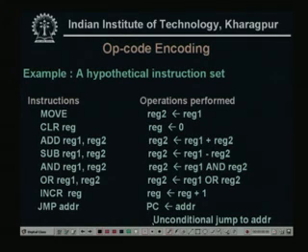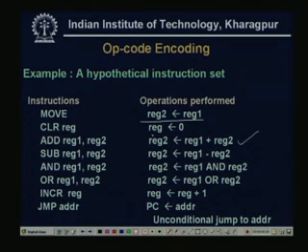So, this is denoted as reg 1 to reg 2. Now, clear register means it is a reset. So, the content of this register becomes 0. Add reg 1, reg 2. Now, it is conventional that after adding the content of 2 registers, reg 1 and reg 2, the sum or the result of this addition goes to register 2.